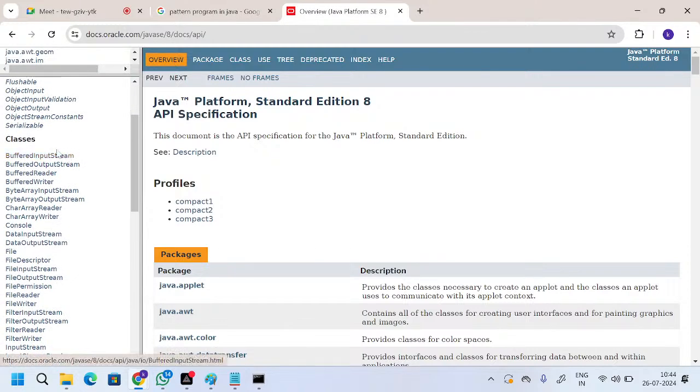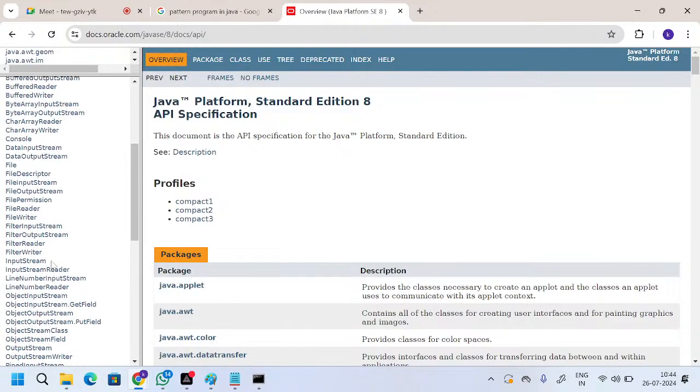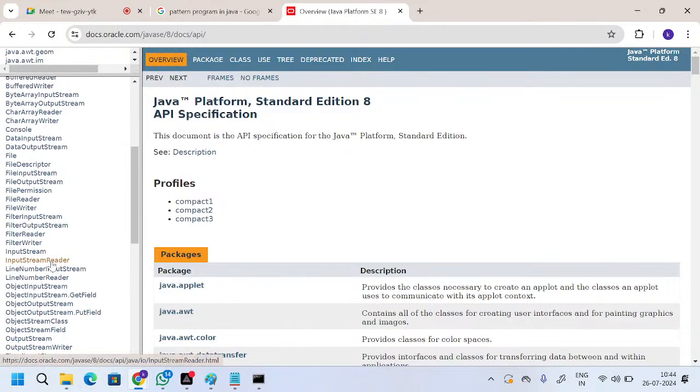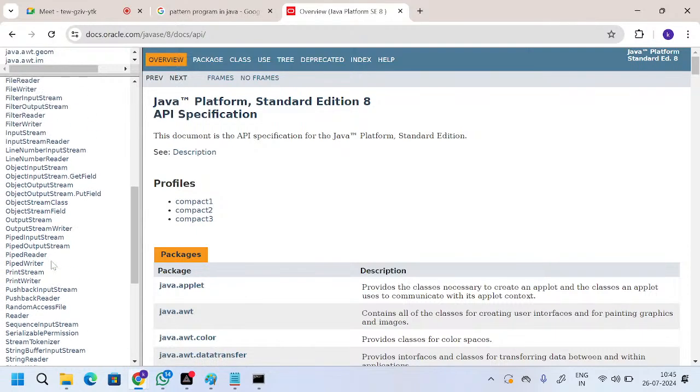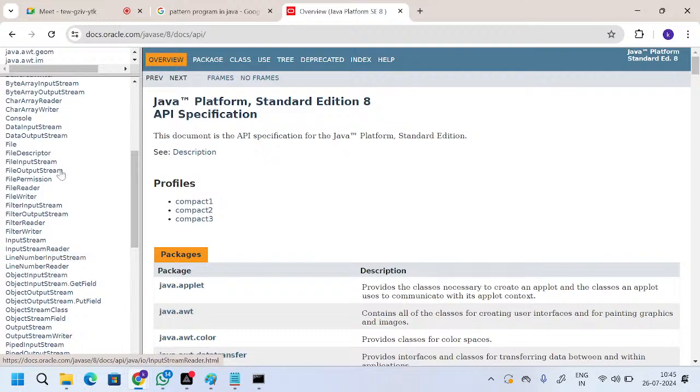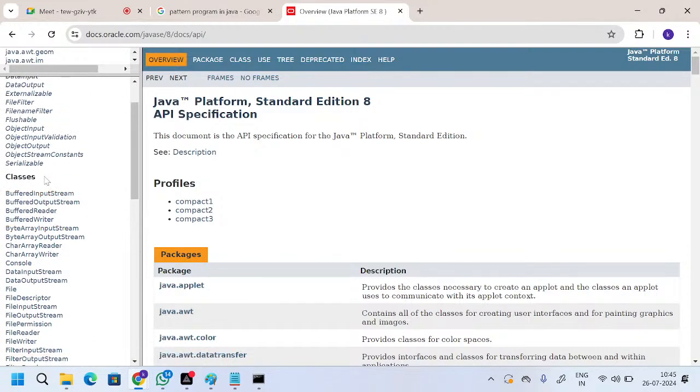In the same way, if I scroll down, we also have the classes, like BufferedReader, BufferedWriter, Console, FileDescriptor, FileReader, FileWriter, FilterReader, FilterWriter, OutputStream. These are all predefined classes. For these classes, they have already written some methods and some logic, right? Right now we are discussing the buffered reader.